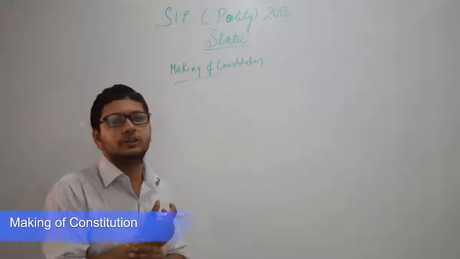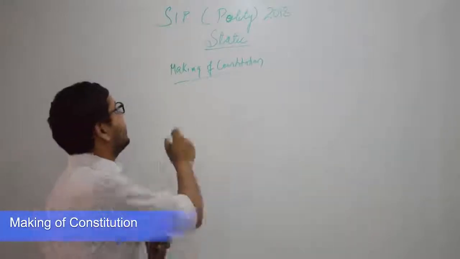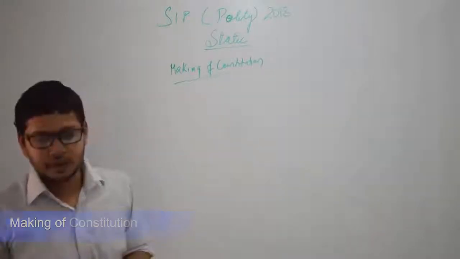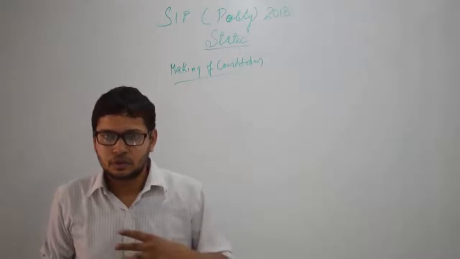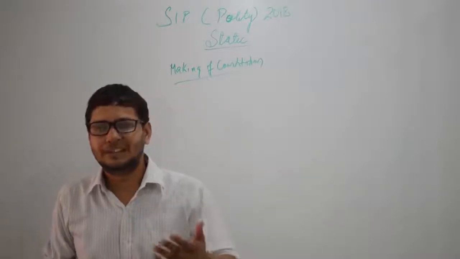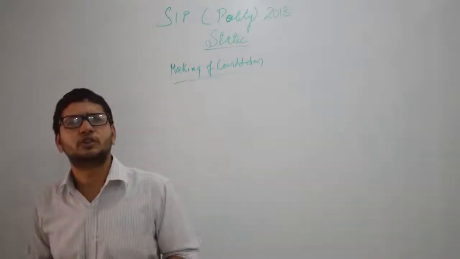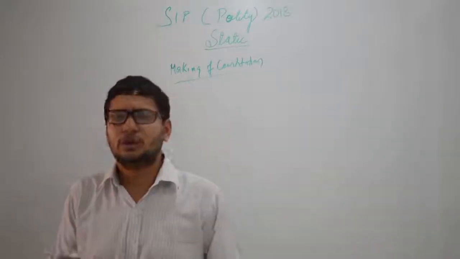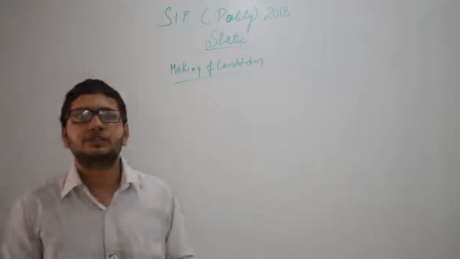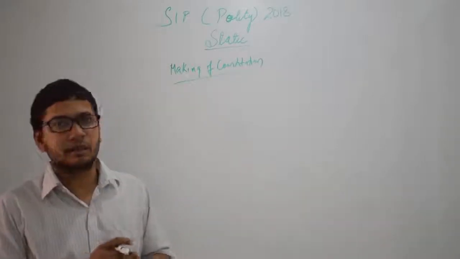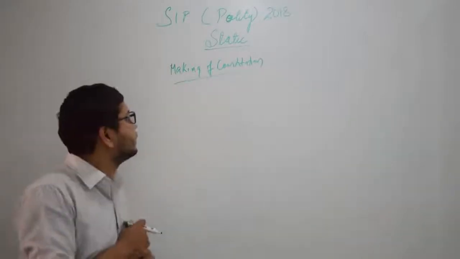So we'll start with the first chapter of Lakshmikant, which is making of constitution. So constitution, as you know, you might have seen that program Samvidhan. It is, I guess, an 8 or 9 episode program, but right now you don't have time for that. The idea is to get the basic things about how the constitution was formed.